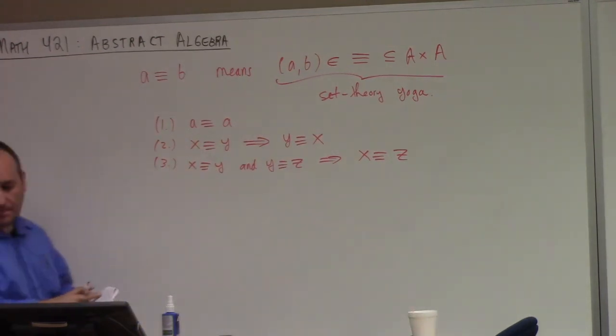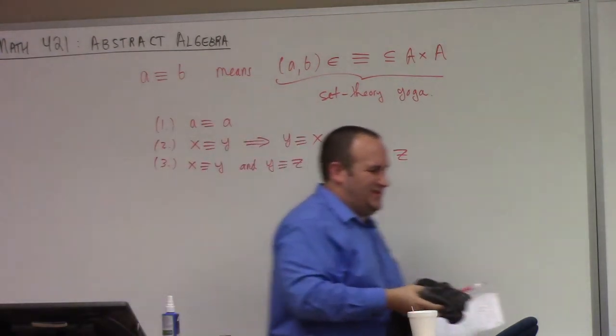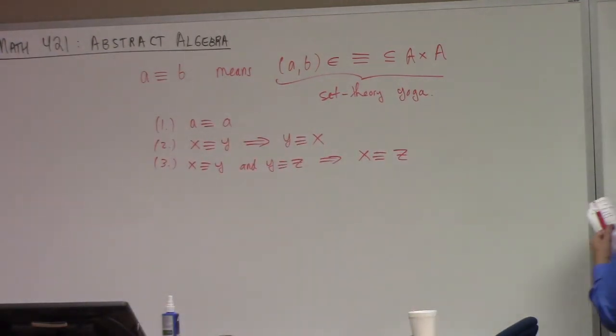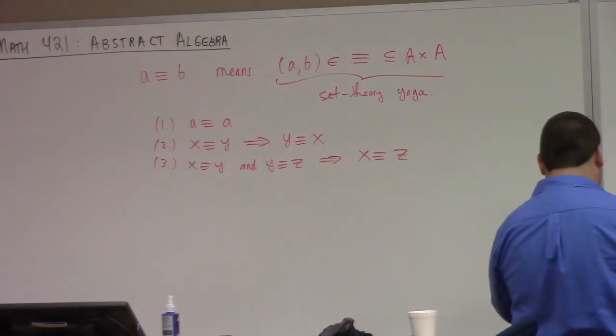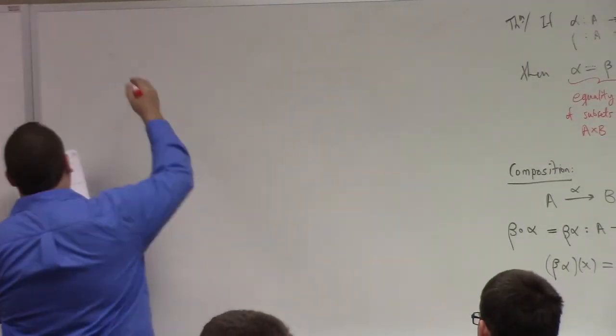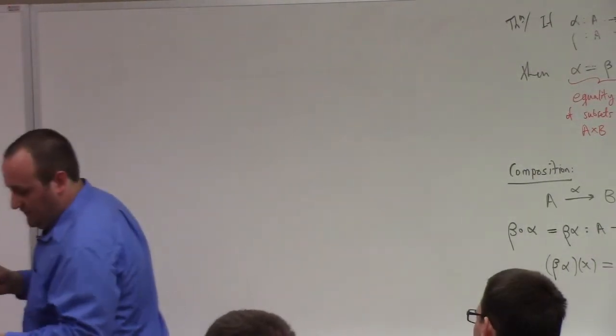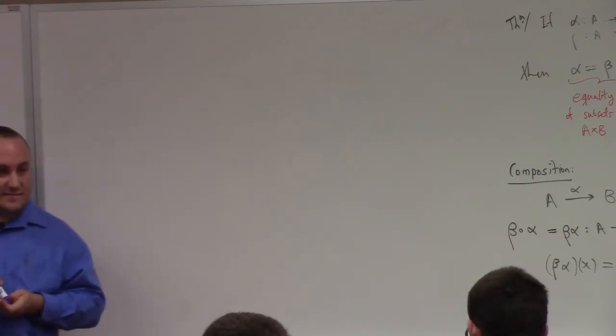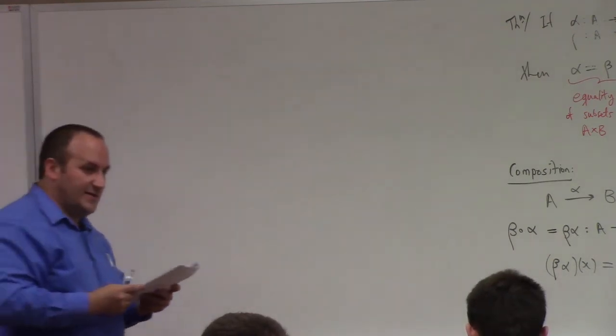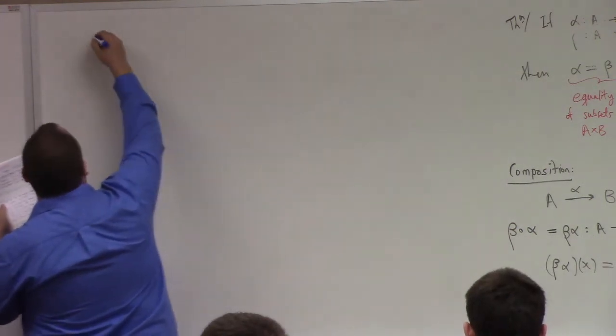Now, you're like, isn't that just equality? What's the difference between this and equality? Well, equality is an example of an equivalence relation, but certainly not every equivalence relation is equality. Although that's a little bit of a lie. It's a question of interpretation. I mean, you could say every equivalence relation is an equality of sets. It's just not an equality of elements. So in particular, we have this definition.